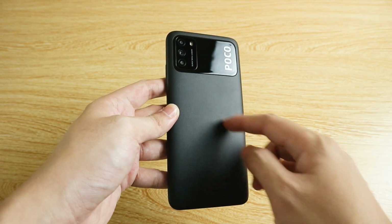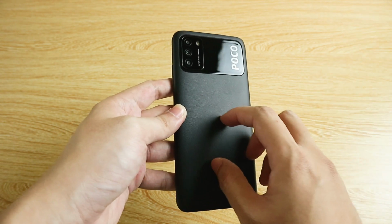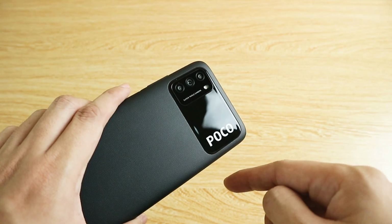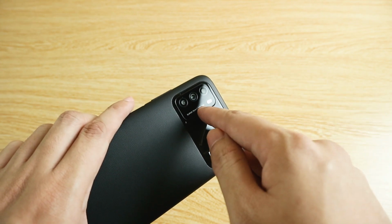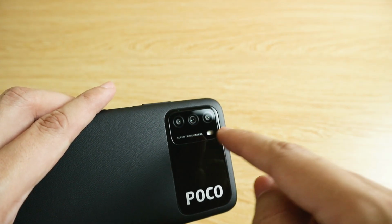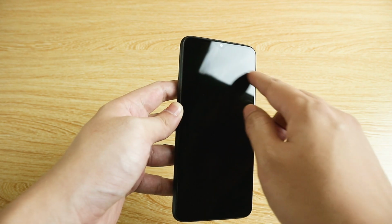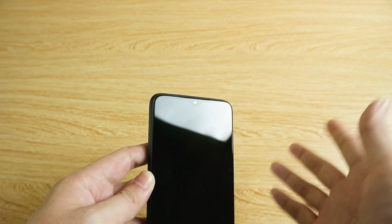And of course, at the back, we have the plastic faux leather-like finish mga kuya. And I actually like this. I feel like this won't scratch as easily compared to something like my Xiaomi Redmi Note 9, which has a plastic glossy back. Over here we have the Poco branding, and I believe this part is plastic mga kuya, but of course the one that's covering the triple camera setup has glass on it. So you have super triple camera written here along with the single LED flash. And of course, at the front, we have the 6.53-inch LCD display. At the top, we have a teardrop notch for the front-facing camera and the top speaker grill. And I believe also located at the top is the IR proximity sensor.